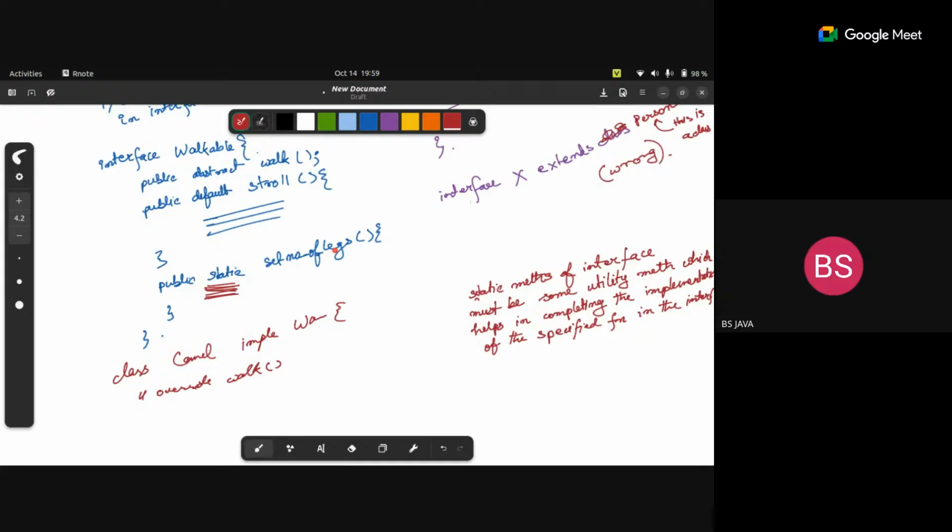It's not something which is particular to, let's say, dogs would not need legs to walk, but camel would need legs to walk. It's not something which is particular to different objects or different classes which will implement the walkable interface. You're getting the point, right? Everyone needs the legs to walk, or limbs to walk. So if that is the case, then it should be something which is static, so we would be able to call it using the walkable interface.